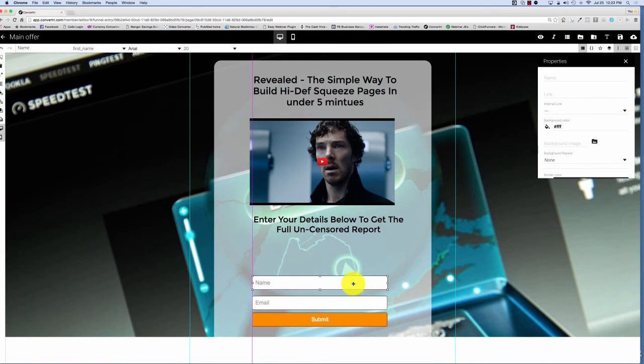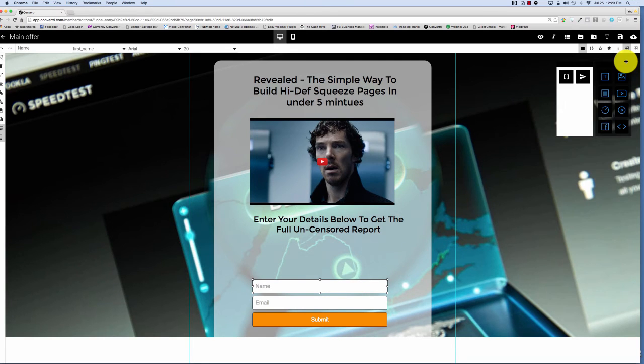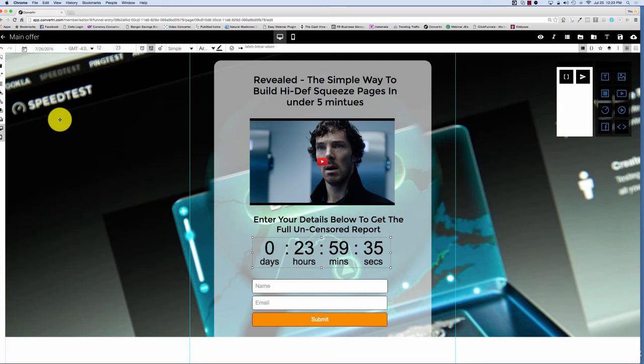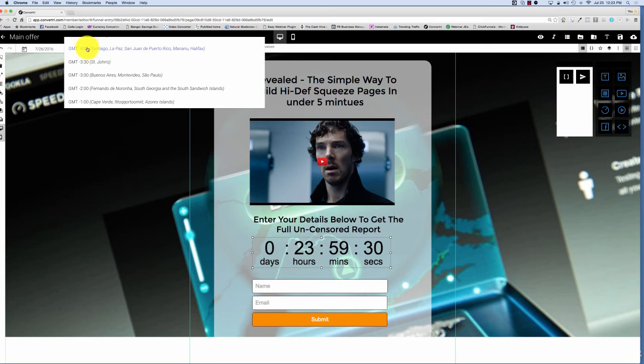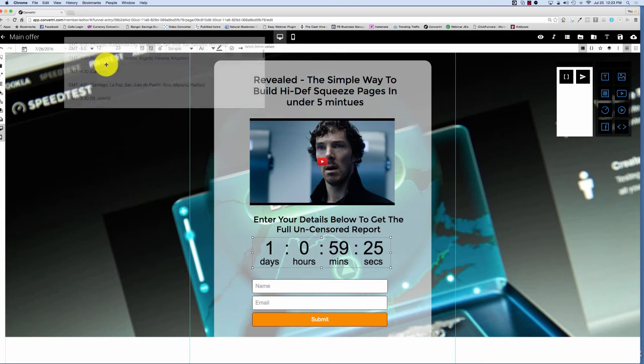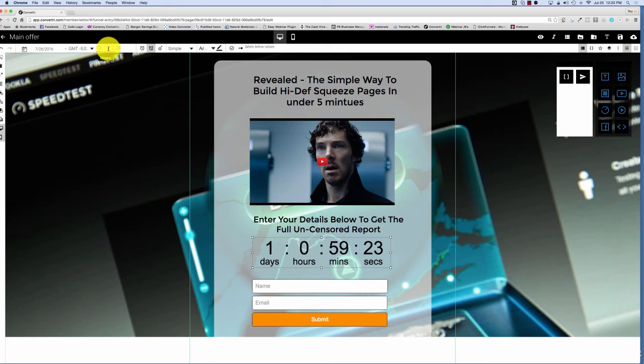Okay, so what I want to show you guys now is another really nice feature, because we all know that scarcity works in marketing, and it works in all aspects of it. And the nice thing about Convertri is it has its inbuilt countdown clock. So you can just drag in that element, pop it onto your page, and then go up to the left-hand side and change it to the date you want. So let's change this one to the Convertri launch date. So we're going to do the 26th. We're going to choose the time zone, so it's going to be GMT minus 5, which is just there. The time it's launching is at 11 o'clock EST.